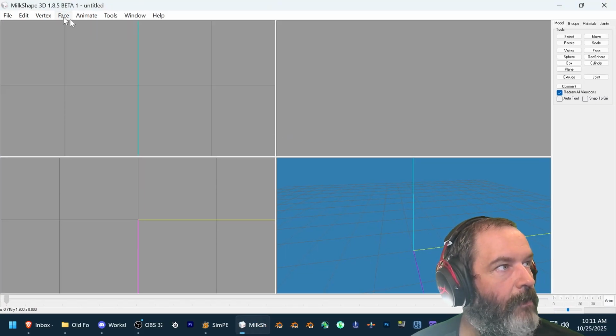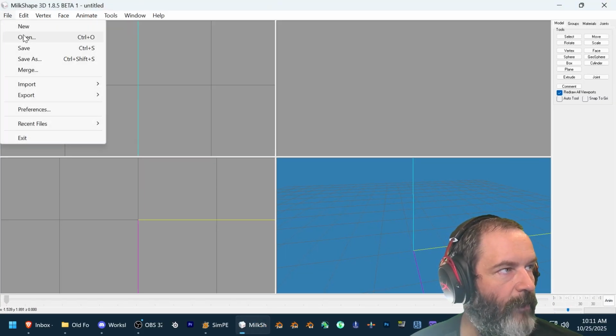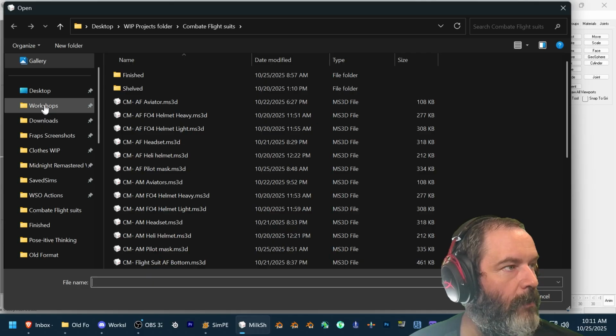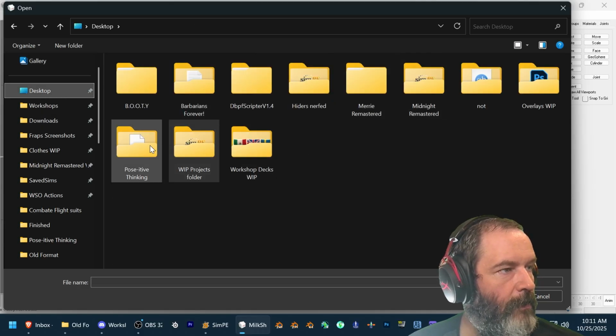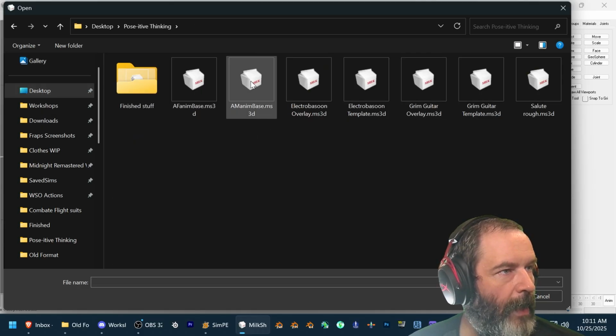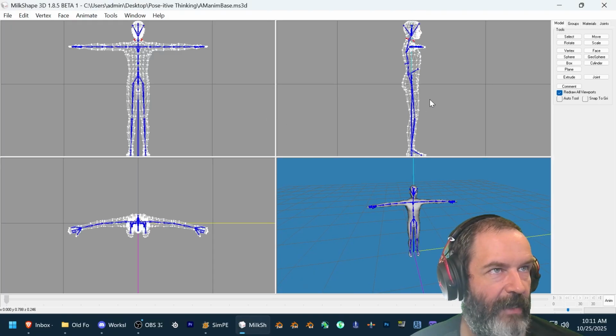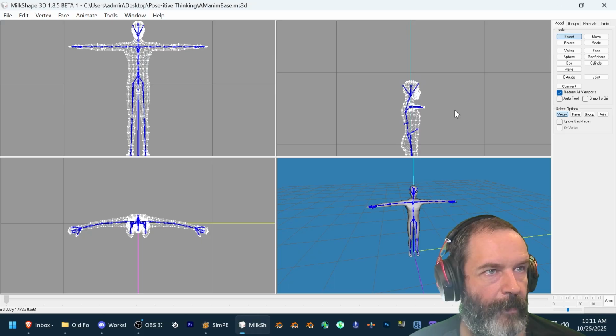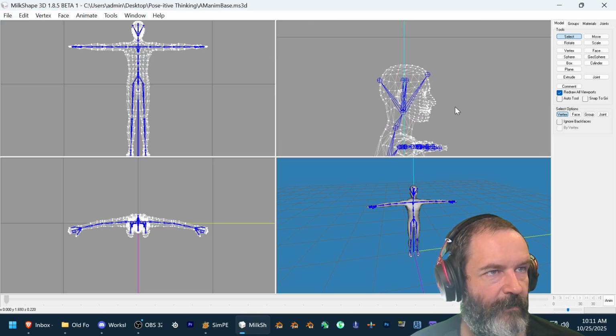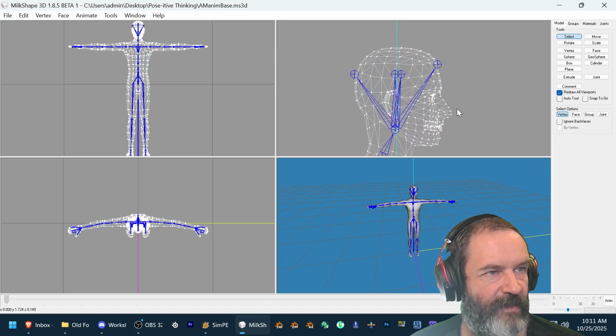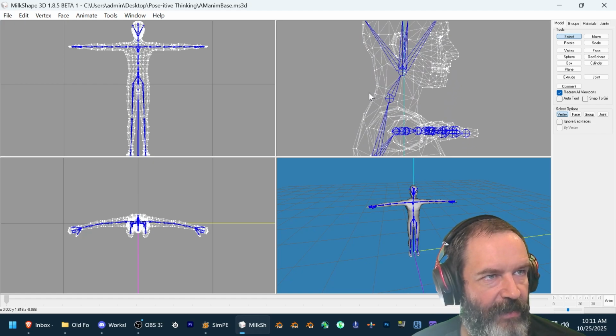We open Milkshape. First, we open our ANIM base, just like that. Now you can see if we scoot in on the side viewport, there's a neck seam here.